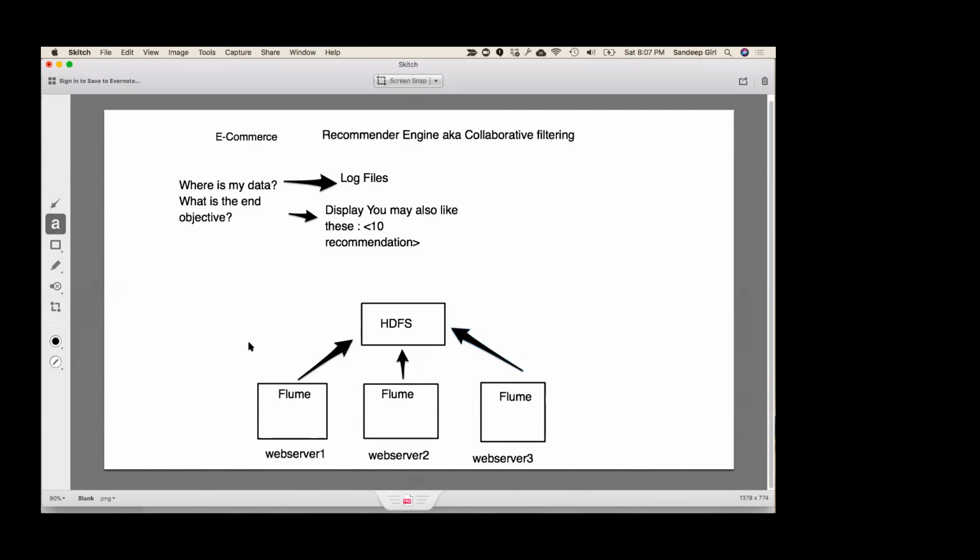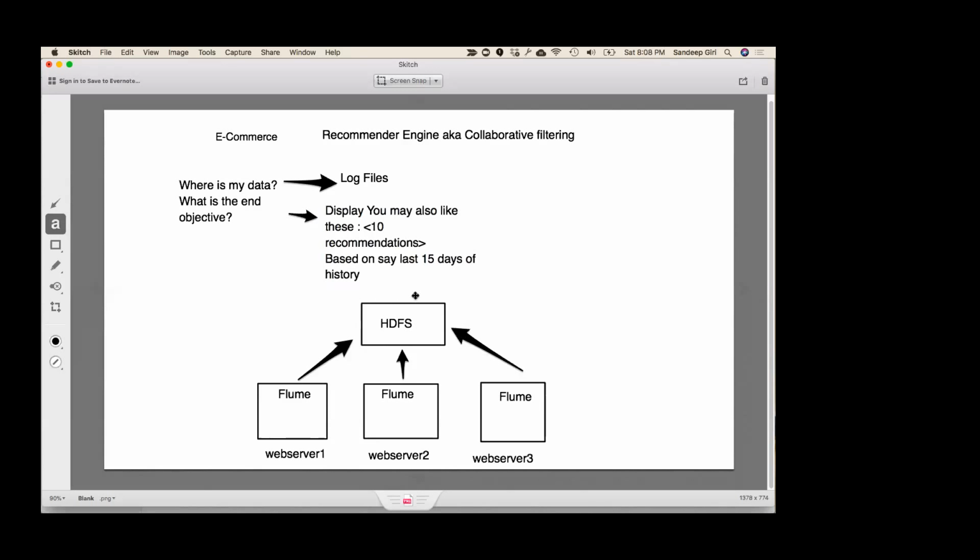Is it making sense to you? So we are just talking about a typical use case whereby we have web servers and we would like to generate 10 recommendations based on, say, the last 15 days of history or human user behavior.